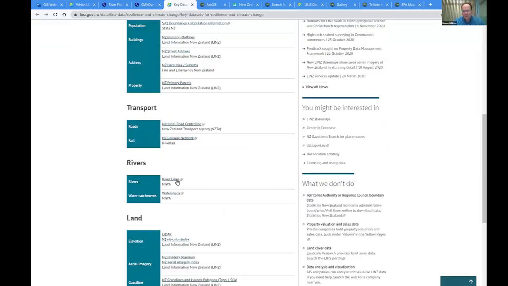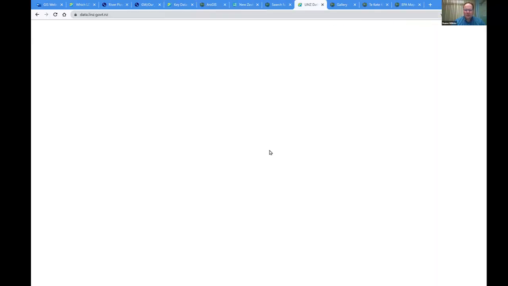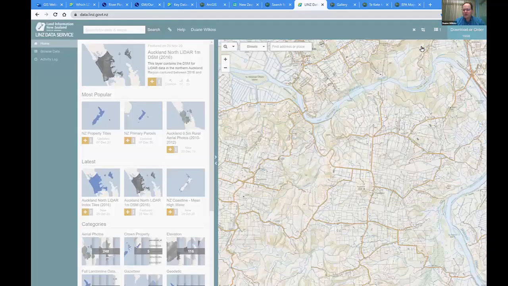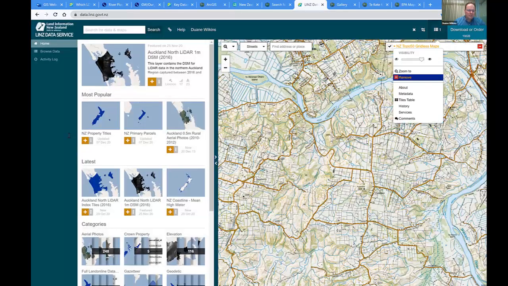So first thing we need is the web service. So if we're going to add something from, let's say, LINZ's data service, then let me just grab this one here. No, I don't want to download it. I've got Topo grid list maps in here already. So I'm going to go to that services tab.